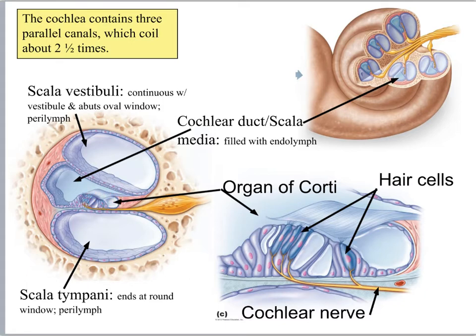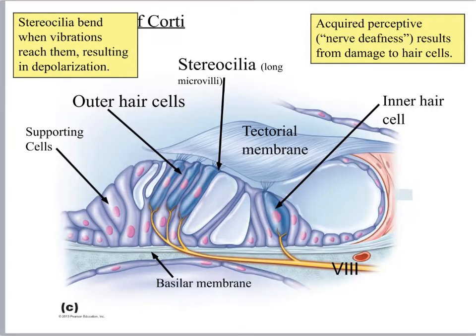We're going to take this organ of Corti and blow it up, and start looking at the structures in more detail. Actually, let's flip to another slide where I've got it bigger. So now that you're all together on what the organ of Corti is and where you find it, you know that you're in your scala media. What you have is your basilar membrane. I have the endolymph right here.